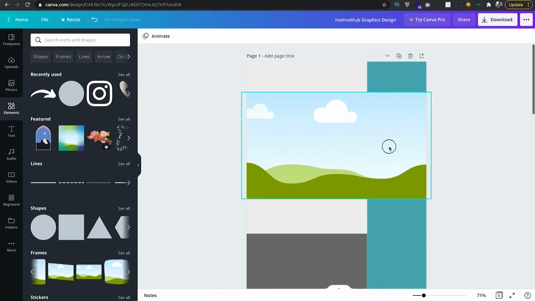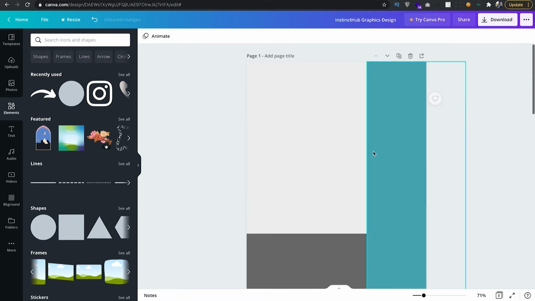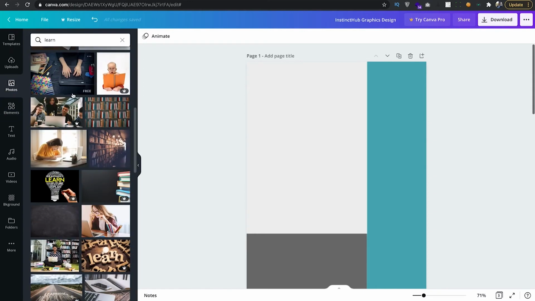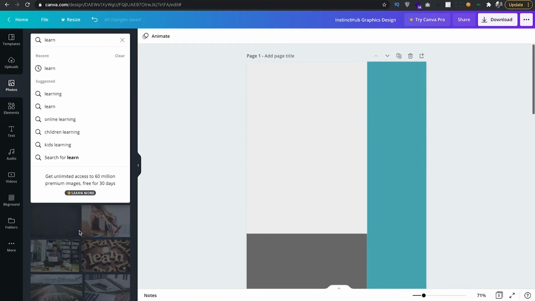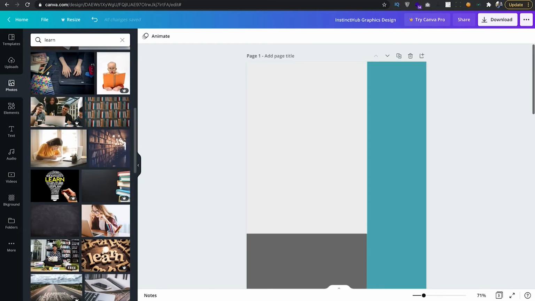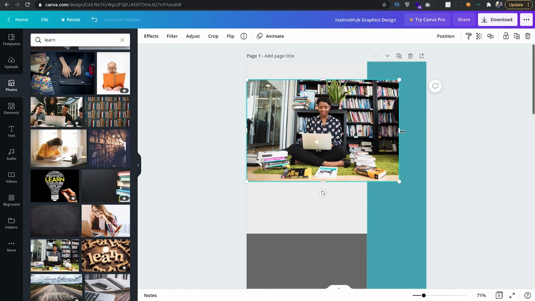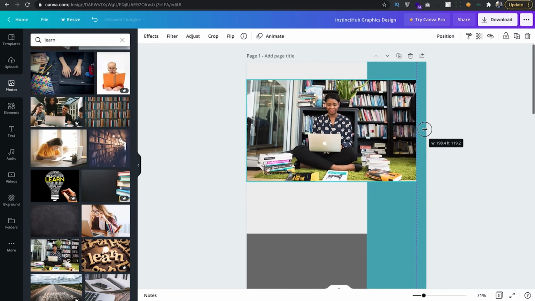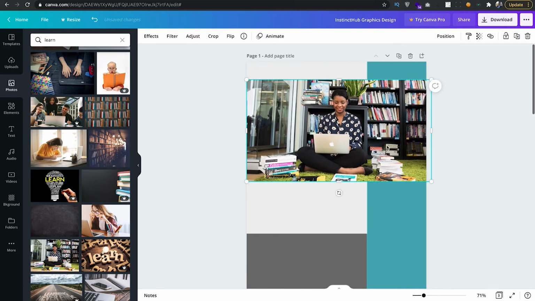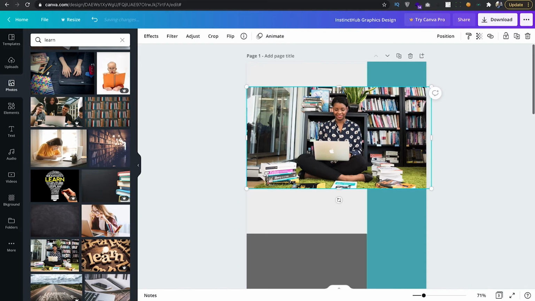And another way again is, if you don't want to use this image frame, you could actually delete the image frame, and let's search for our image. You know, we search for learn, then we saw the lady here. So we can just drag our image, just drag it in. So the image normally comes with a frame. So the cool thing about getting the image frame is you can adjust it.